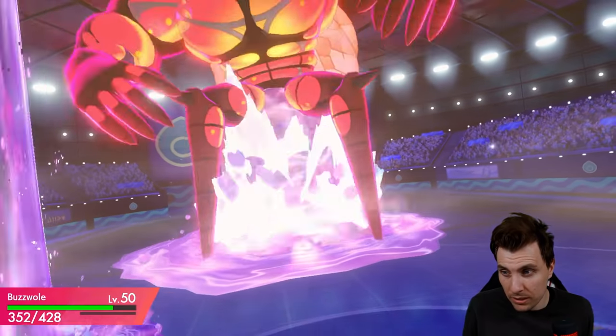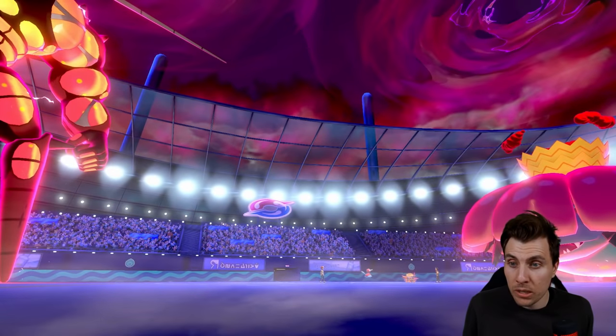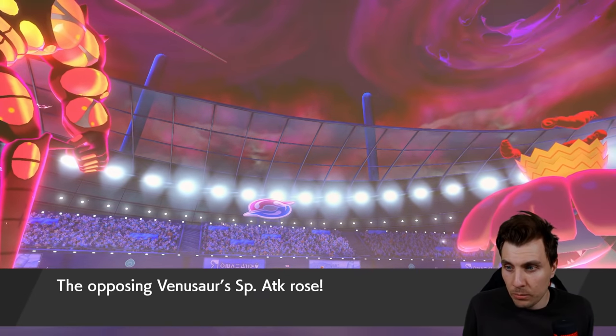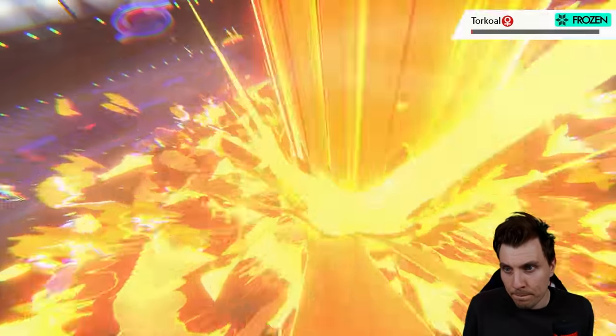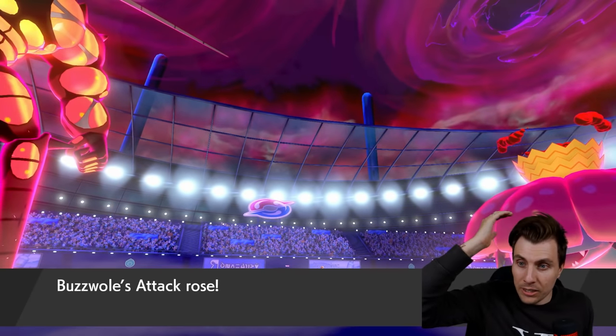Max Knuckle is going to be ideal. We're not going to take very much damage from that at all. Plus one will be very useful, especially because the Beast Boost here will be on top of that, and will keep us at plus one, which is nice. So we just need to make sure that we get the talk. Oh, I think it's just hung on. I think it actually took that.